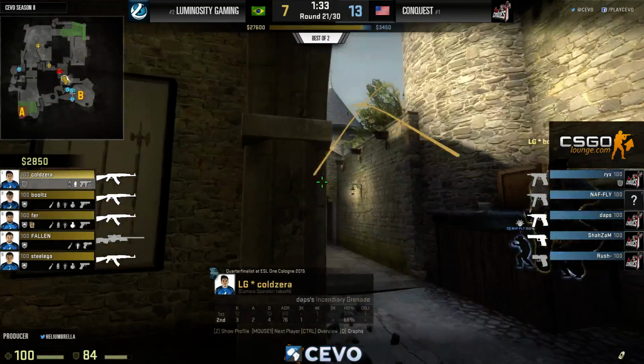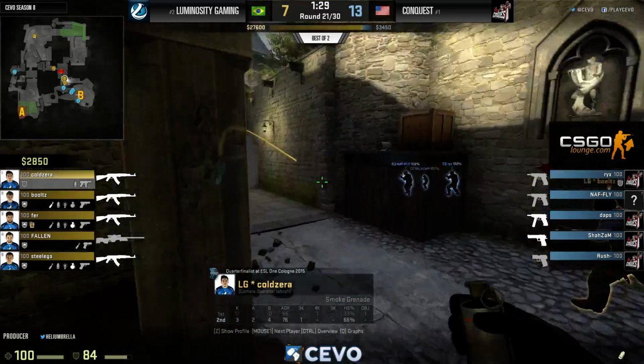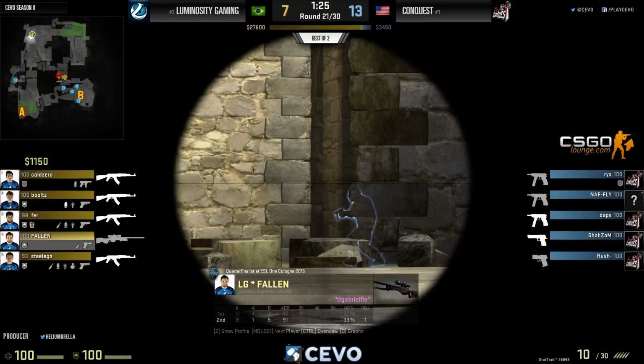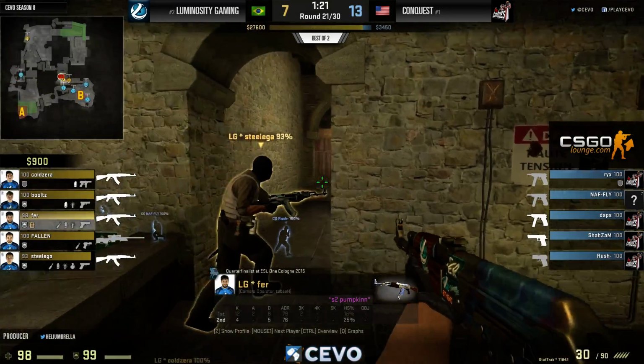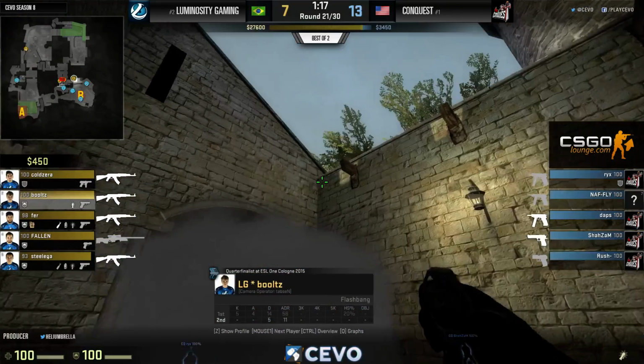Yeah, and Conquest was really conservative here. They had enough money to maybe get something out, but they decide against it. They just go ahead and get the pistols. They leave Shazam and Daps with their cash reserves for later. That's a patient play, man. They have the big lead. There's no need to force it, and so they will just kind of play with the CZs, but those can still be dangerous in these close quarters positions. So let's see what happens here.